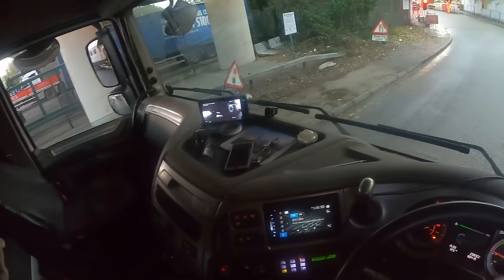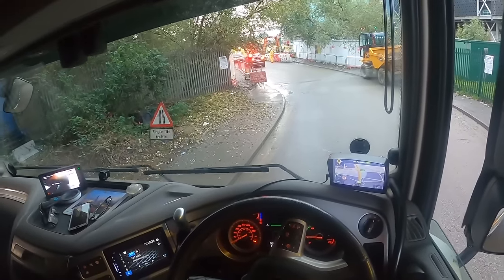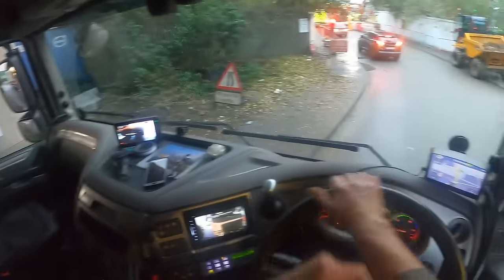There we are, and this is where I put the beacons on. I thought this was a bit chaotic coming up here earlier. Everybody's coming back. Interesting, there's nothing behind us. I'm just gonna reverse back a little bit.